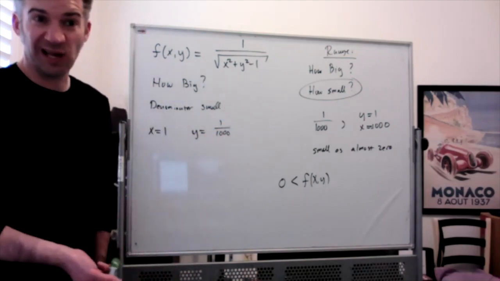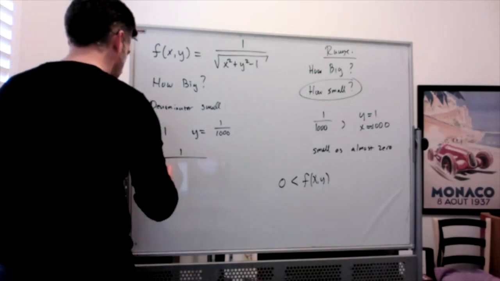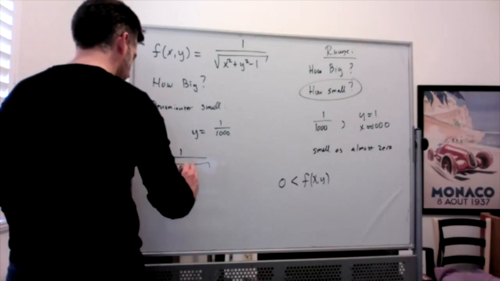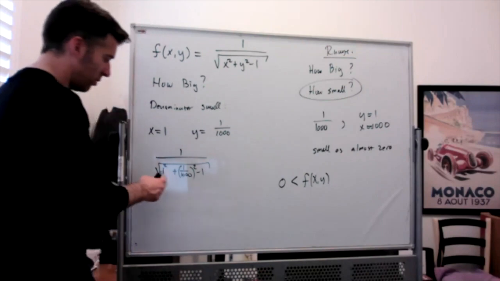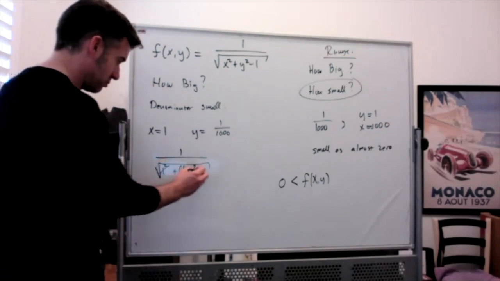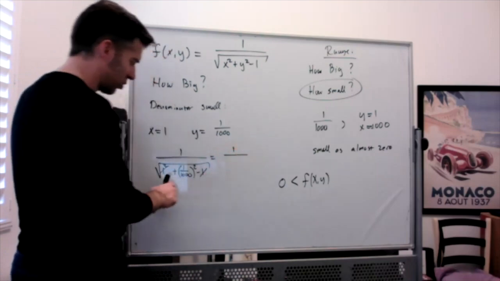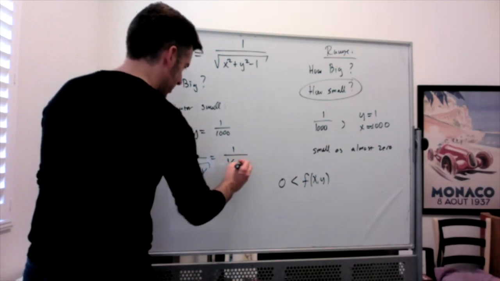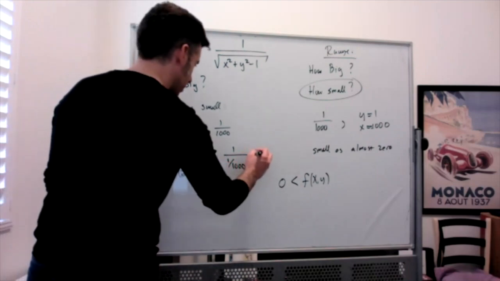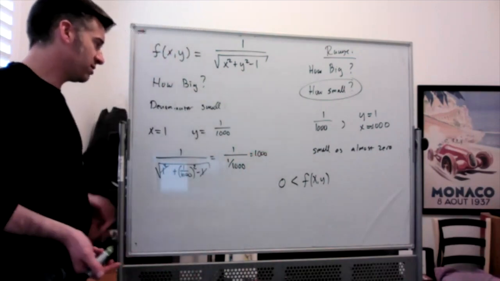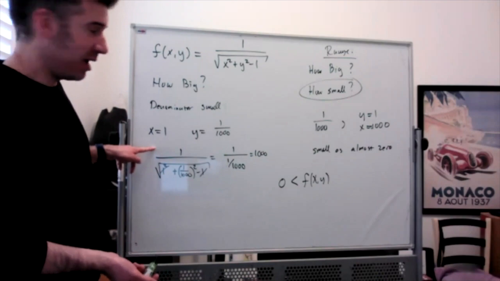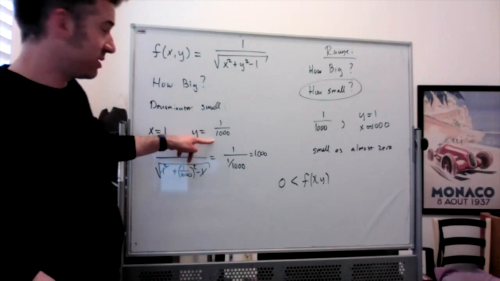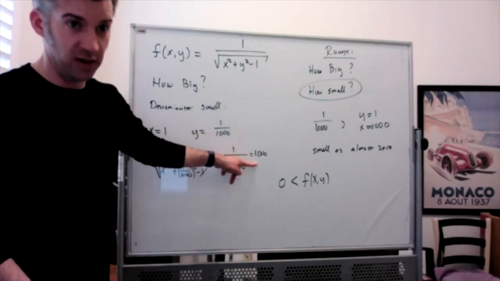Then if I plug those numbers in, here's what I get. I get 1 over the square root of 1 squared plus 1/1000th squared minus 1. The 1 squared minus 1 cancels. And then you get 1 over, well, the square root of 1/1000th squared is 1/1000th. And 1 divided by 1/1000th is 1000. But here's the thing. I can set x equal to 1, and I can make y any small number I want. 1/1,000,000th, 1/1,000,000,000th, 1/1,000,000,000,000th, which is going to make this equal to those big numbers, billion, trillion, etc.